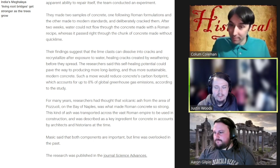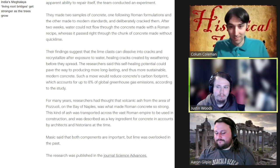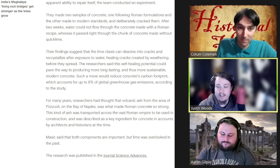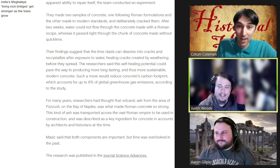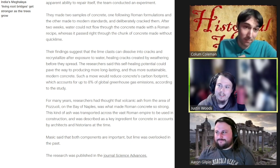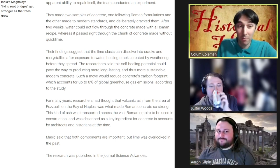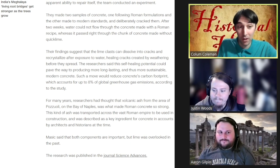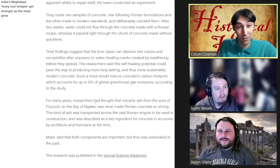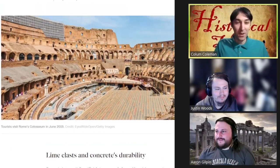This is just evidence of the information lag, because this information has been pretty well known throughout academic circles for a while, but now it's finally getting disseminated to the public. Seeing news articles like this is kind of funny because it gives you déjà vu. The last time I saw Roman concrete being called innovative for its composition was around 2012 or 2014 — I was a teenager just learning the field, and I thought: wait, this is news to everyone? What is happening?